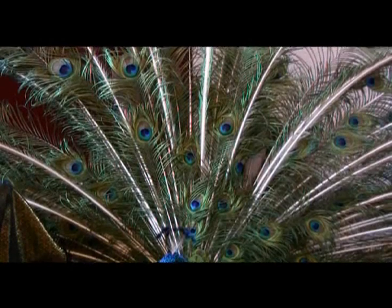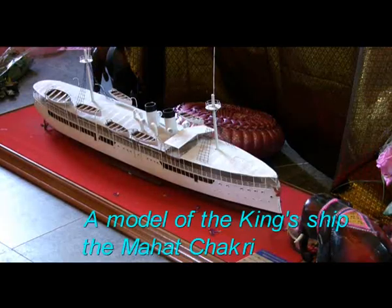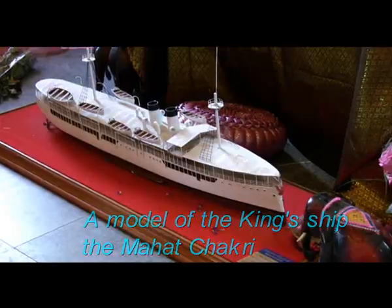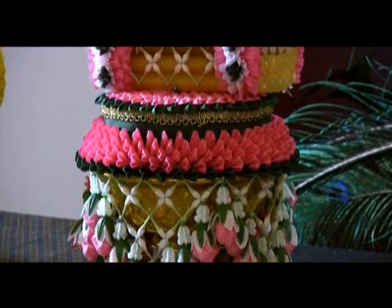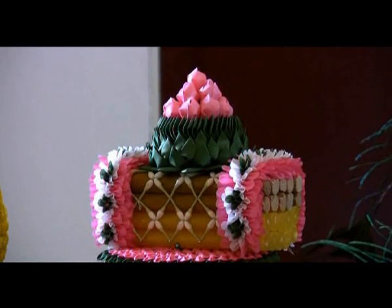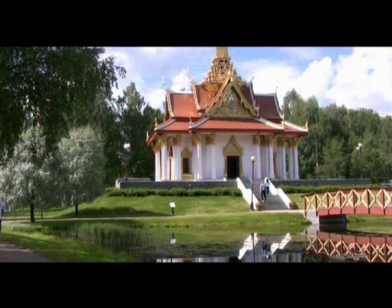On the following day, they went to shore in Sundsvall, where they had a meal at the famous Knaust Hotel. The same day, the king's own ship, the Mahachakri, left Sundsvall's harbour. King Chulalongkorn's visit to Bispgården lasted only 1 day, but was so incredibly earth-shaking that stories and anecdotes still linger on, and now there's even a whole pavilion here in the king's honor.